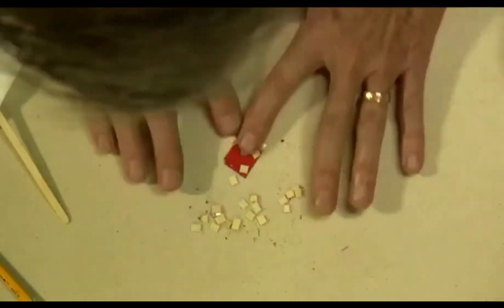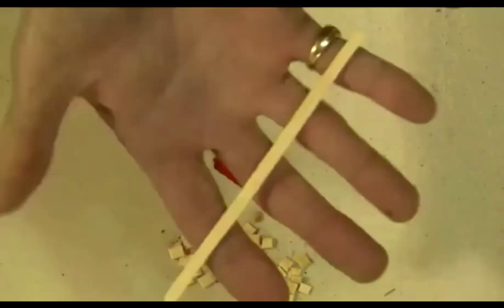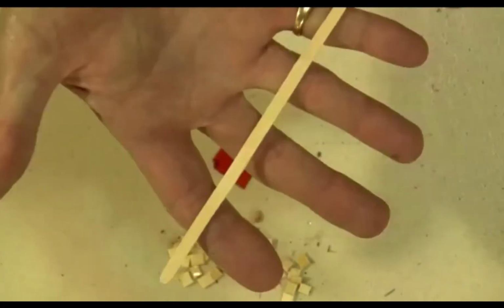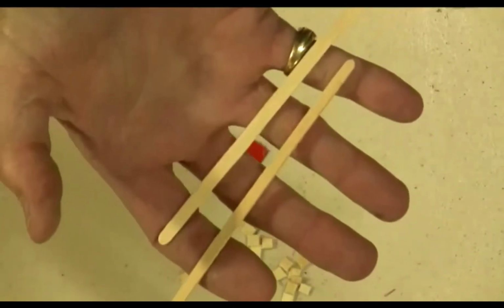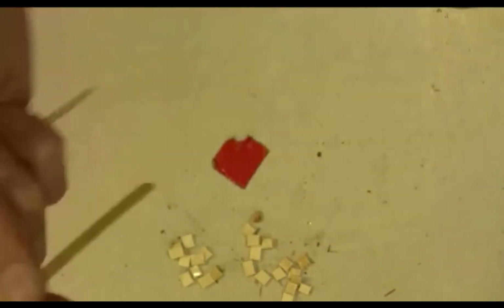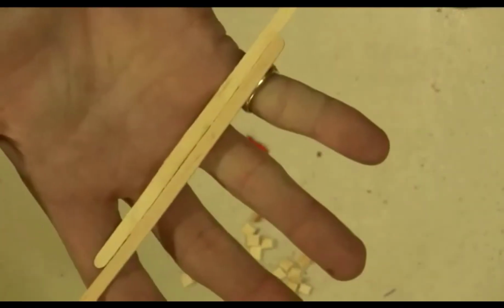Now, I don't know if you can see those pieces laying on there. Those are little bitty squares cut off from a stir stick. Plain Jane stir stick that you get from any place you get coffee. I buy these things by the gross. I use them up big time. This is what I use to mix my epoxy with. I just use them for everything.